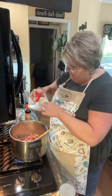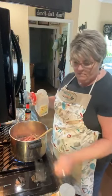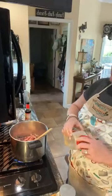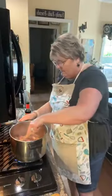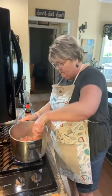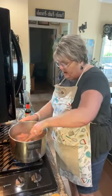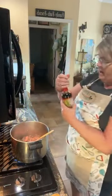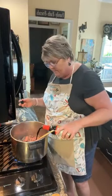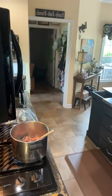Garlic powder. I'm going to scrape to the bottom and get all that ooey gooey stuff that I can. Incorporate it as well. And while this is giving us a sear, I'm going to go ahead and add some soy sauce, about a fourth a cup. And I got to find my Worcestershire. My Worcestershire sauce.